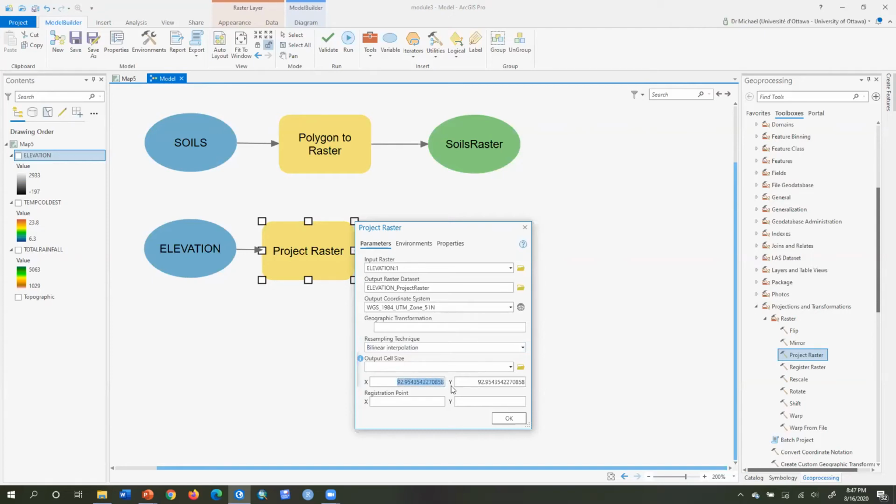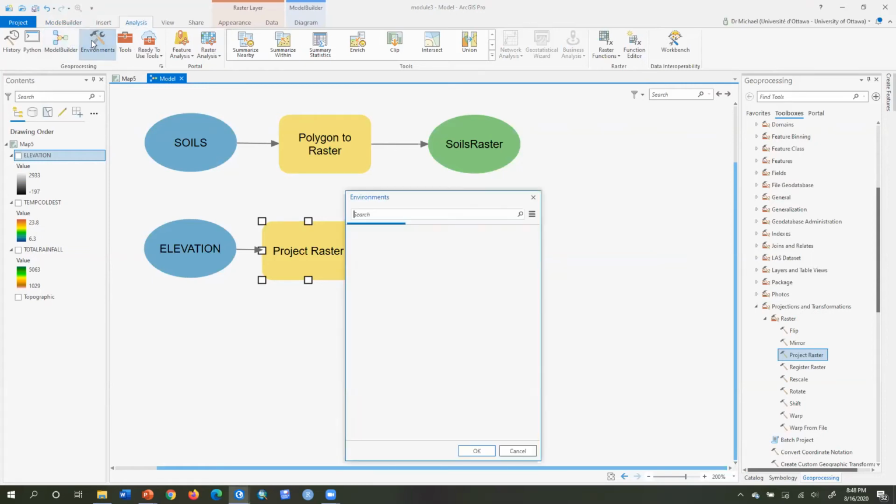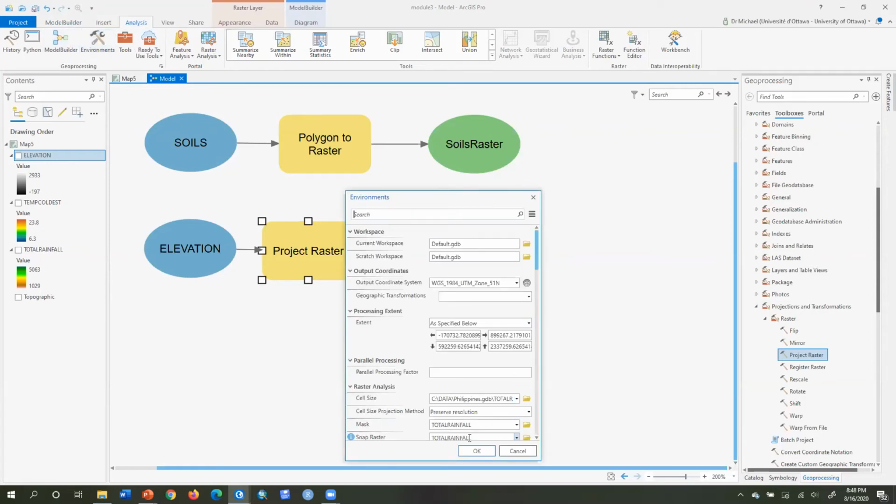So instead, we're going to say 90 by 90, right there like that. It chose 92 by 92 because in the environments settings, in the analysis tab, we have cell size projection method as preserve resolution. So it tries to preserve the resolution based on some basic numerical algorithms that it uses.